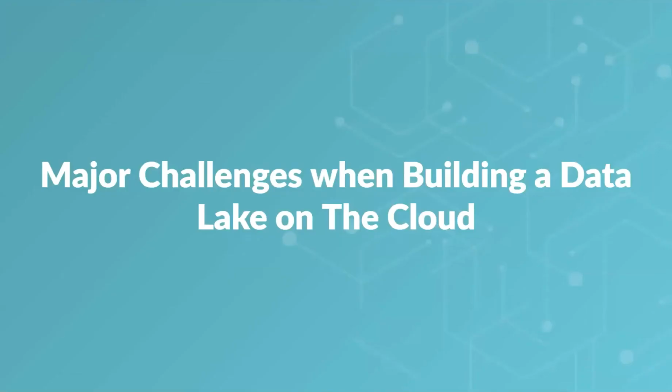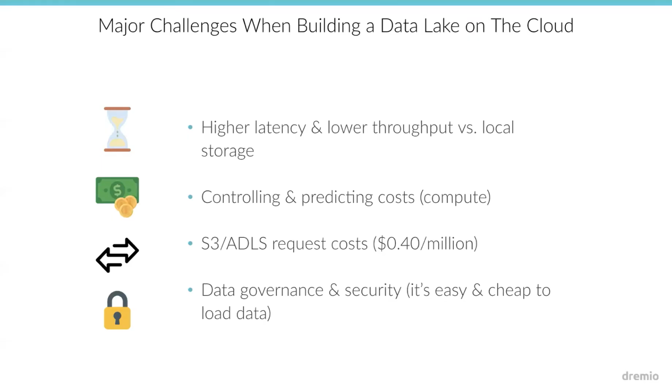So what we see when doing this is there are some major challenges when trying to build on the cloud data lake. So we're going to look at a couple of those here. Some of the major challenges we see are higher latency and lower throughput versus local storage. Whenever you're using the storage locally, you don't have to worry about the latency of going across the internet to get to your infrastructure to actually read that data.